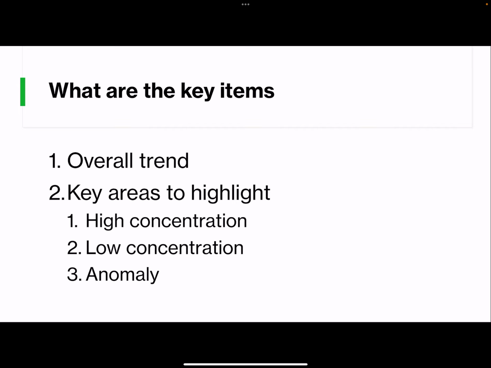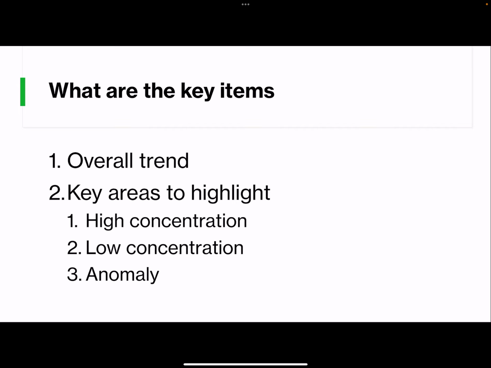Okay, so whether it's a map, a graph, an infographic, or a pictorial, this overall trend is something that is dominating the entire piece of information, and you should be able to pick it up and give some sort of details to it. After you've listed that overall trend, then you look at areas to highlight, because ultimately it's 3 to 4 marks. So areas like the highest score, the highest concentration of this particular thing. Okay, the lowest score, the lowest concentration of this thing.